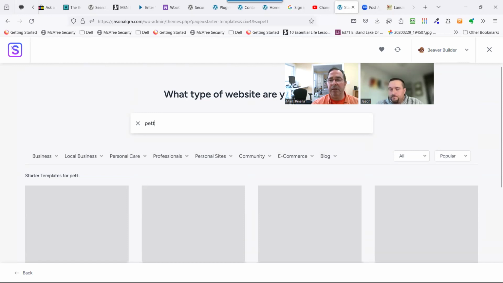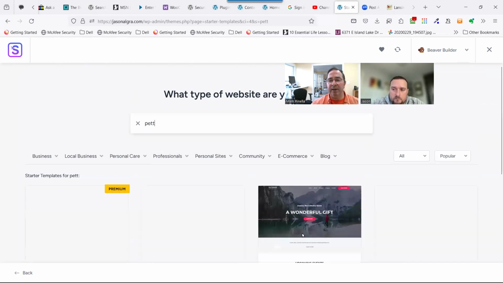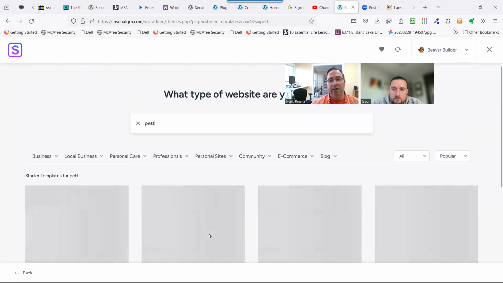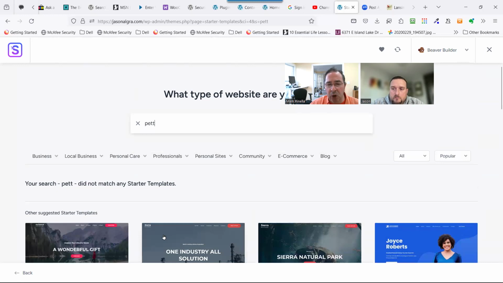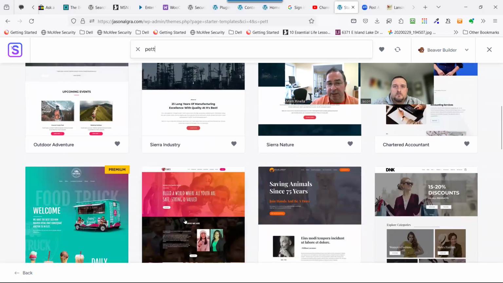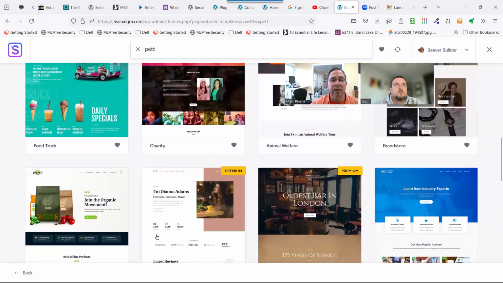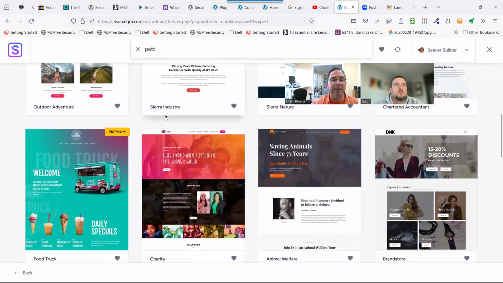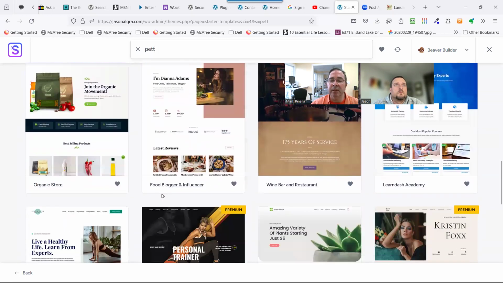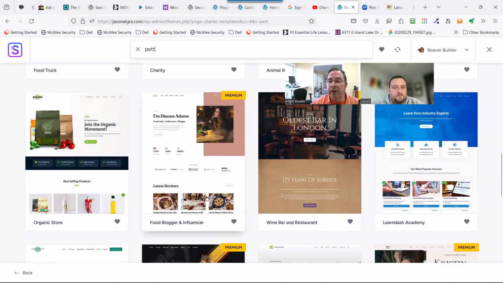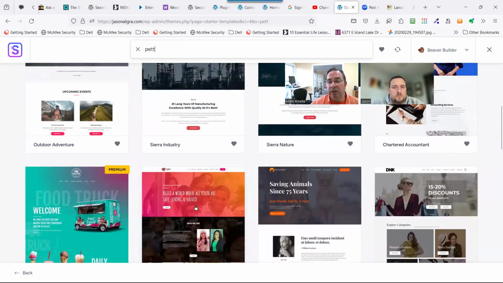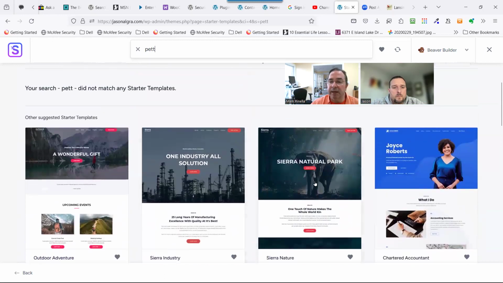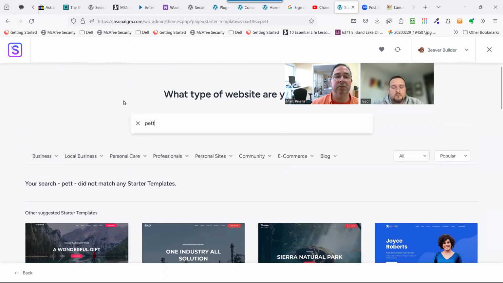What I have found with these template things is that when I was on campus, the internet was so much quicker, showed up instantaneously. But some of these things have so much either graphics or code or whatever. You can see how long it just took to load. But as I was starting to type the word pet, it gave a lot more than just that. So you can play around, look at these. If you like the layout of one of them, then you can customize it from there. Every page is technically customizable to look any way you want. So these are great places to start.